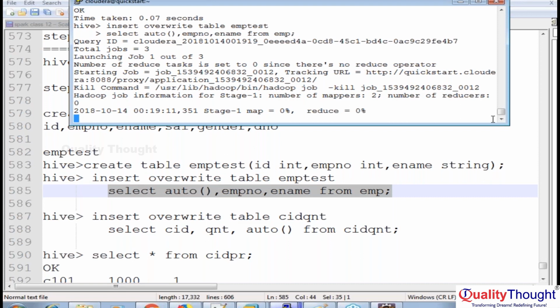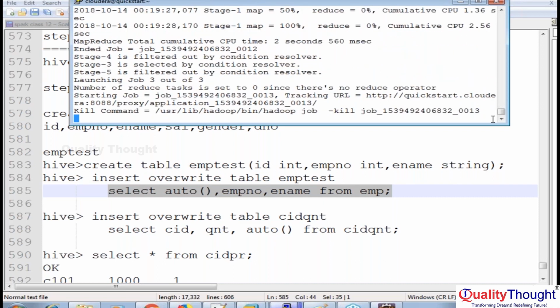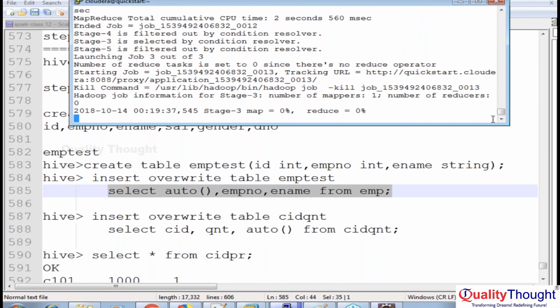For each row, internally it is going to call the evaluate function. In the evaluate function, we are incrementing the count value, we are returning count. Yep. We registered that sequence class with the auto function.